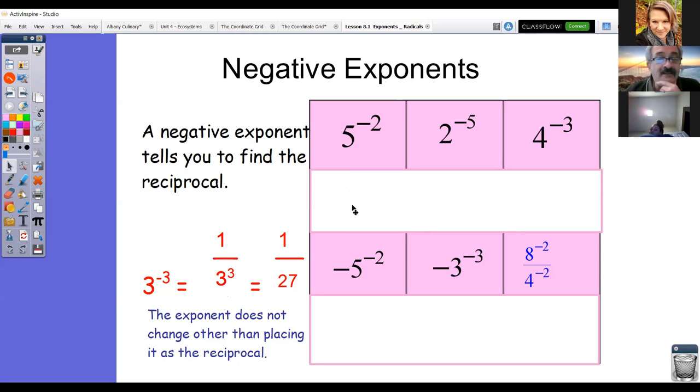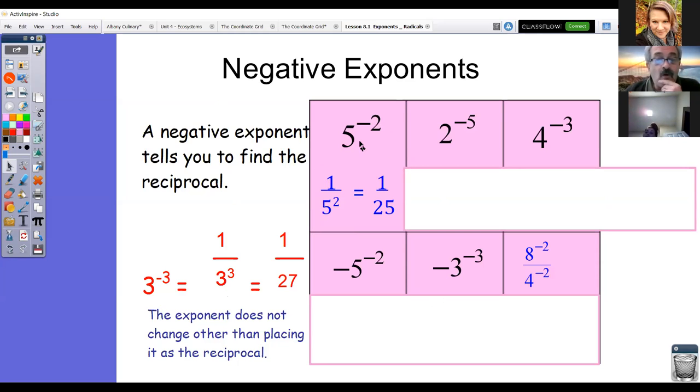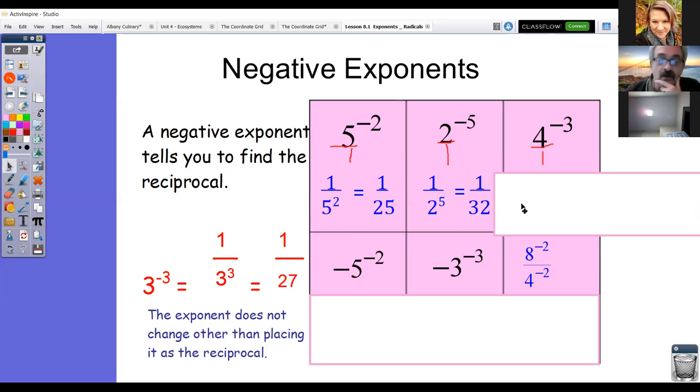All right, so we've got 5 to the negative 2. So that, all we would do is take that 5 and put it as a denominator. And it'll be 1 over 5 squared, because you remember that this is the same thing, that 1, okay? These are all over 1. Do they always go over 1? If it's a whole number, yes. Okay. Yep. 2 to the negative 5. All right, so I'm going to flip it, okay? But that negative 5 goes with a 2, but by flipping it, it got rid of this negative, and it becomes 1 over 2 to the 5th, okay, which is 2 to the 5th is 32.